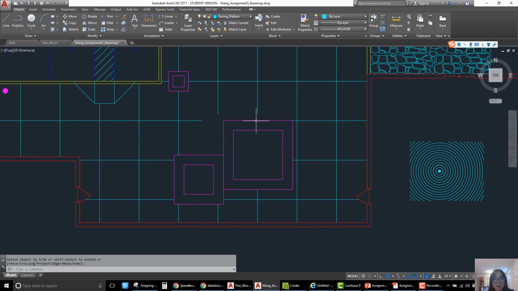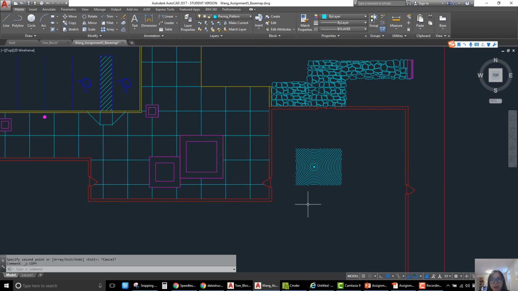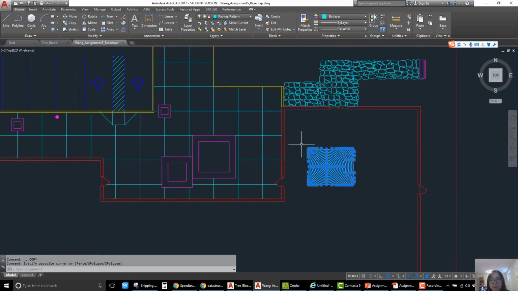And I will extend some of the paving like this, and then I will copy this pattern. So first I need to change the layer of this paving pattern to a new paving pattern layer, and then I will copy it to the inside of the street furnitures.